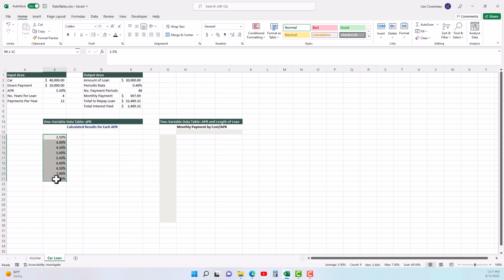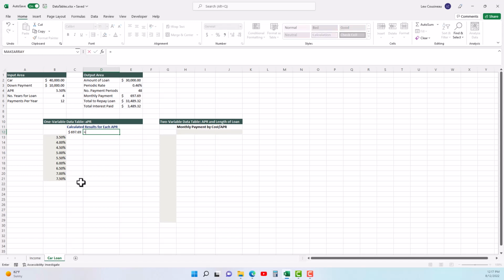Anyway, so then the next thing we need to do is decide what we want to see change based on the thing that we're varying, the APR, annual percentage rate. So you have to make a choice. And so I'm going to go equal, our payment. How does the payment change with each interest rate? Maybe I'm interested in the total to repay the loan. So I will point to that in our model and equal. I want to see what happens with the total interest paid right there. So again, I'm pointing to 3 things. You could only do 1, you could do 2, you could do more.